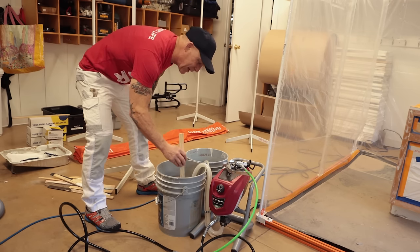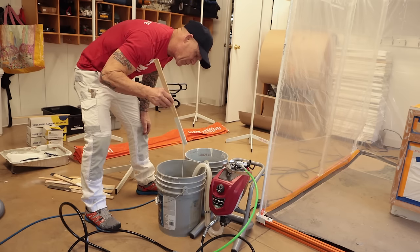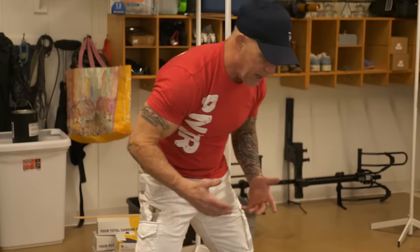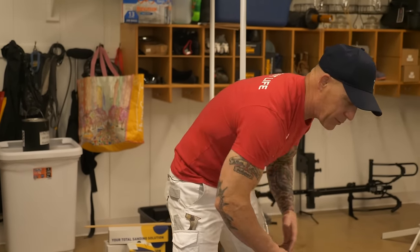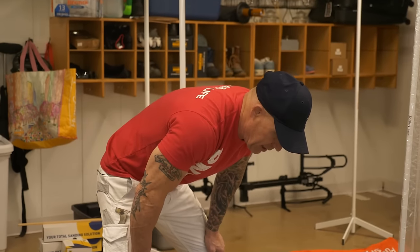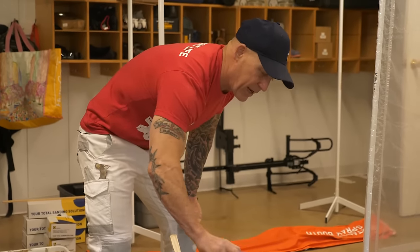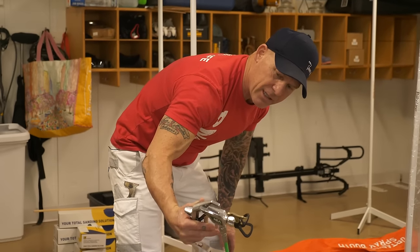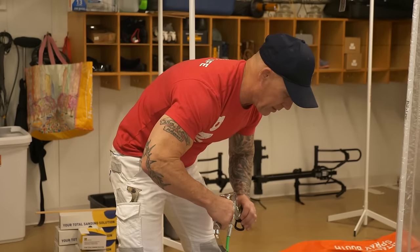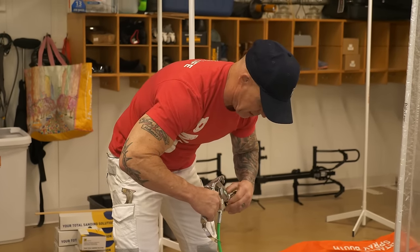It's probably like, in my past using oil-based paints, that's about how we would spray oil-based trim paint. It'd be about that viscosity right there. Now if I was going to put it in an HVLP sprayer, I would want to know my exact viscosity using a viscosity measuring tool like a Zahn cup or a Ford 4 cup, but I'm not spraying through an HVLP. I'm spraying through this Titan Control Max, and I'm even going to use the gun that came with it. So I'm going to get this thing loaded up and ready to go here.